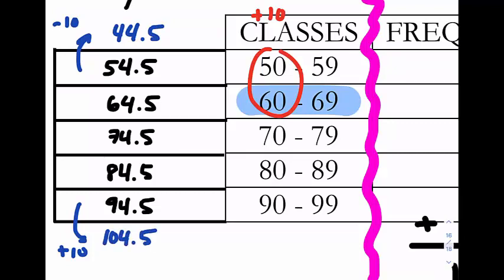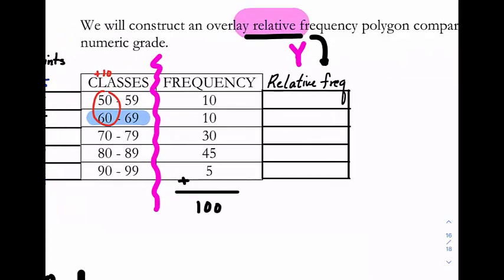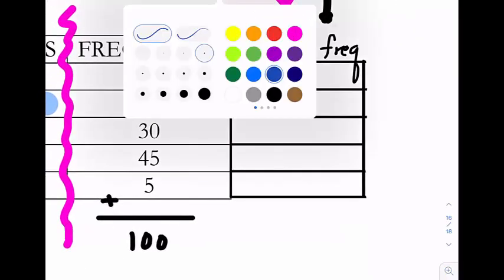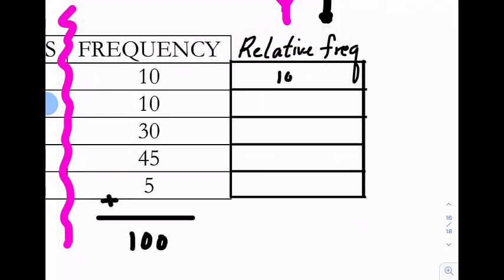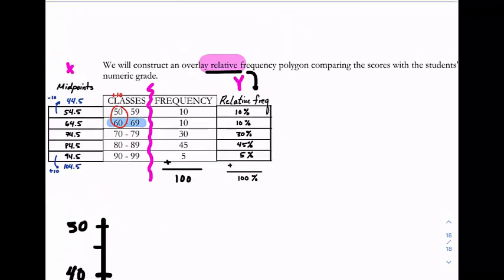So again, the same sort of midpoints as the last problem we did, but then we have to make that adjustment for the relative frequency. And it works out super easy here, because the sum is equal to 100, it's an easy conversion to a percentage. So that's kind of nice. However, in most cases it doesn't add up to 100, and you have to do a little bit of work to adjust that to a whole number, or one decimal place if you have a repeating decimal. But nonetheless, the sum of these also needs to add up to, or be really close to, 100% if they're rounded. So I've got that all completed.